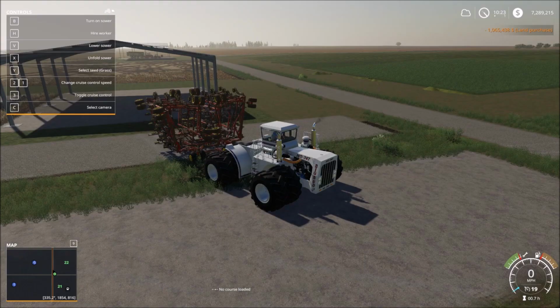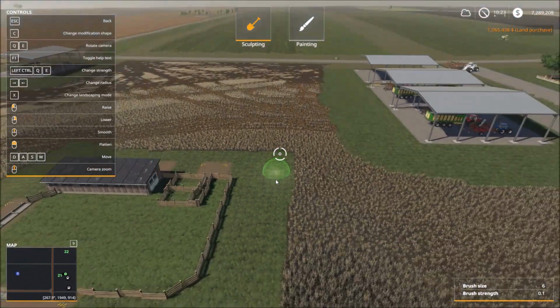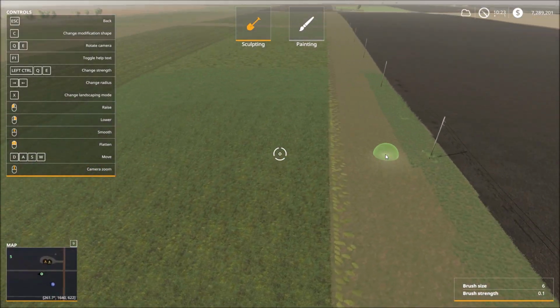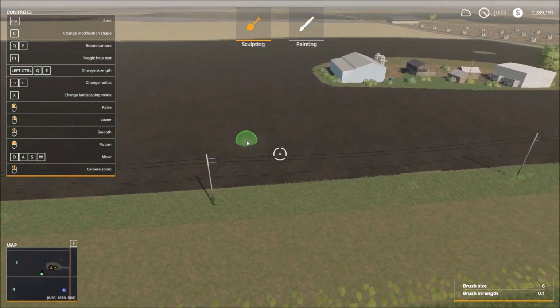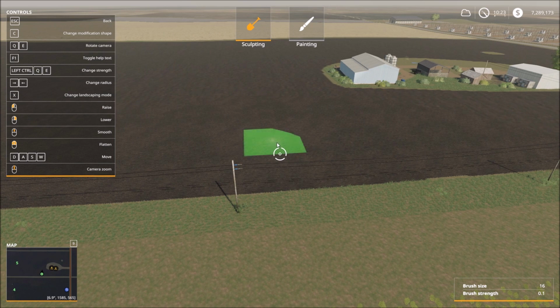We'll come back out, and next we'll come in and do a little bit of landscaping. All right, so we need to come over this way and make some decisions on how we're going to get this done. All right, let's go ahead and change the size here, get this a little bit bigger. And all right, that should be pretty good. And I'm going to cut it off about right here. About right there, I believe.